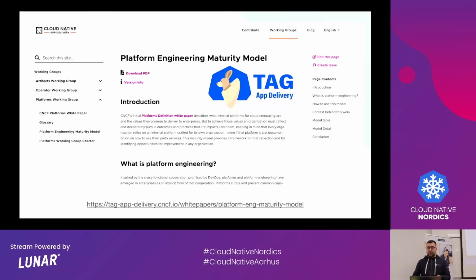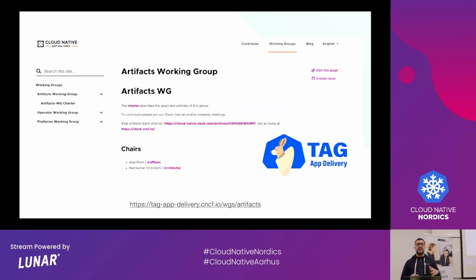And finally, since I talk about artifacts, there's also a dedicated artifacts working group with representatives from different projects, like from Helm, from the operator framework, from Carvel, around how to better use OCI as the unified standard for basically dealing with anything related to configuration in the Kubernetes ecosystem, which is also quite interesting.